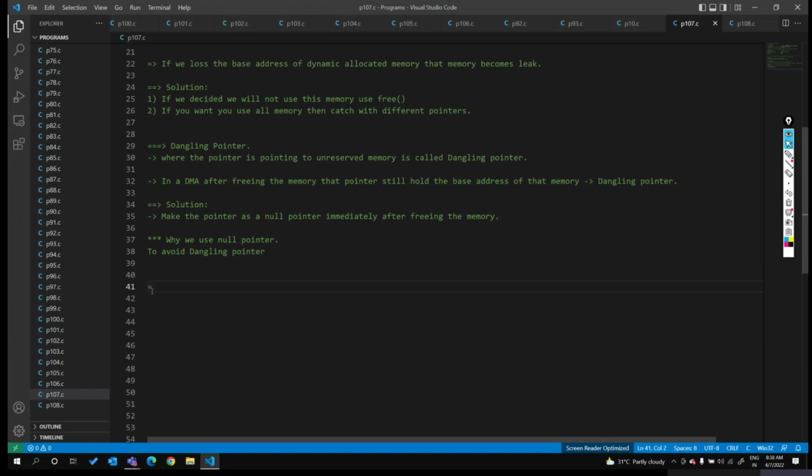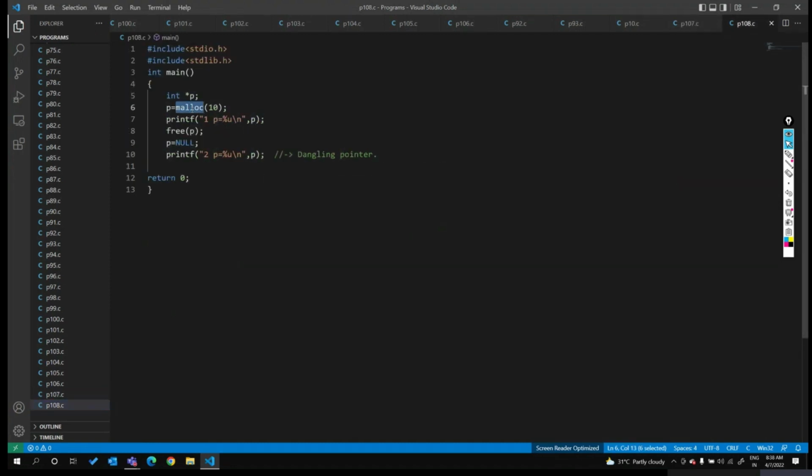Next, what is the life of dynamic memory allocation? The life of a dynamic memory allocation starts when we call malloc or calloc to allocate memory, and the life ends when we free it or the program execution gets completed. So life starts when we call malloc or calloc, and life ends when we use free.